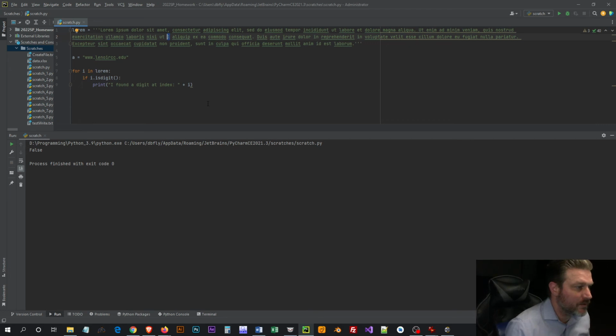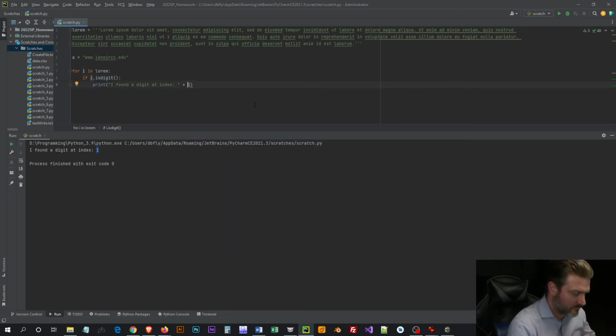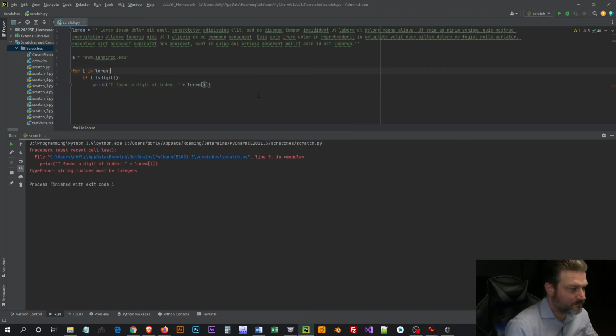I just popped it in there. And I hope this works. Digit index 1, that's not right. At any rate, it did find a digit in there.